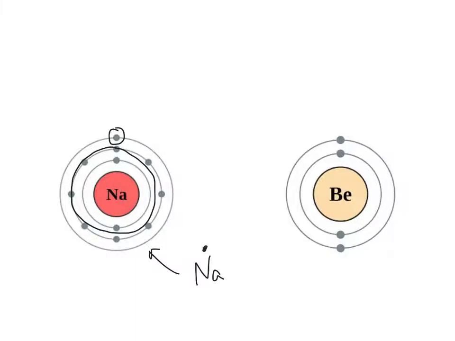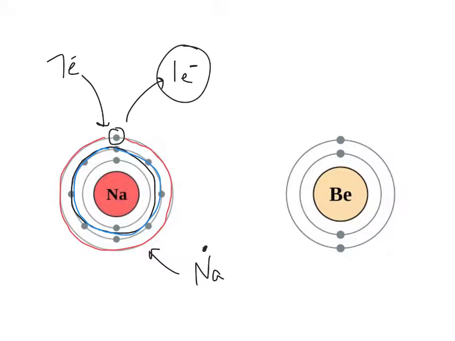And so sodium could do 2 things here. Sodium could gain 7 electrons to fill its outer shell and have 8. Or sodium could get rid of 1 electron. That would get rid of the need for this shell on the outside here, and sodium would be left with a full outer shell of 8 electrons right underneath it, and sodium would be stable. Right? So what sodium does is get rid of this 1 electron in order to do that.